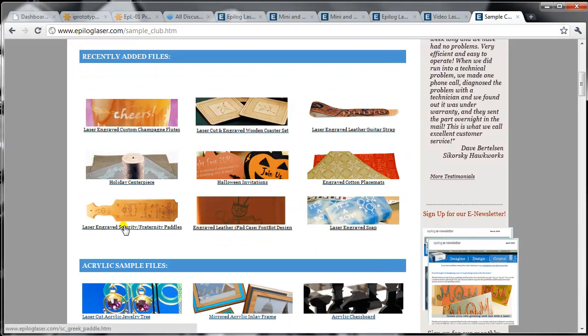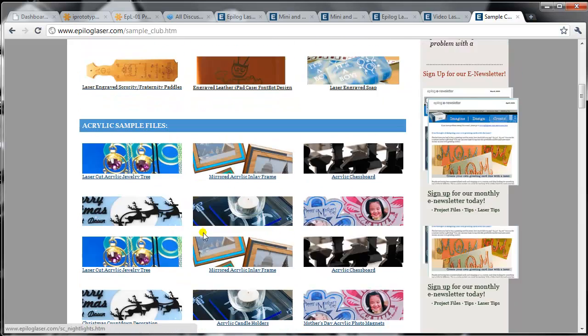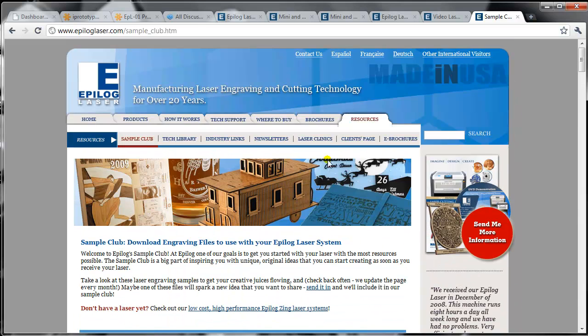So if you're planning to use similar materials and you're not sure what the base settings should be, you can take these settings as base settings that have been approved and identified by Epilog laser. So it'll be safe for you to try. That's Sample Club, one thing.